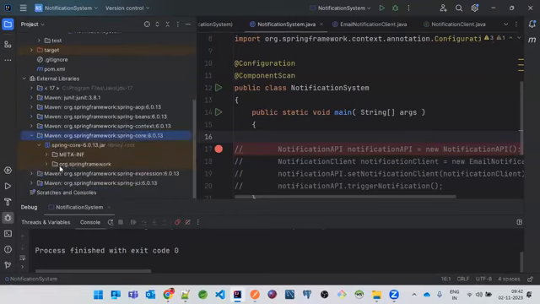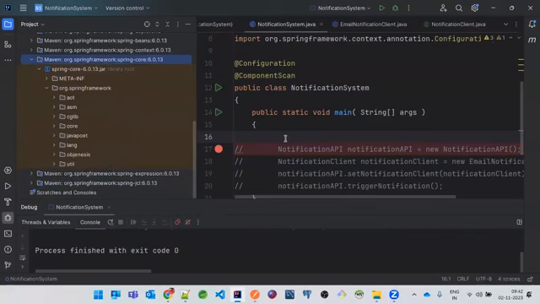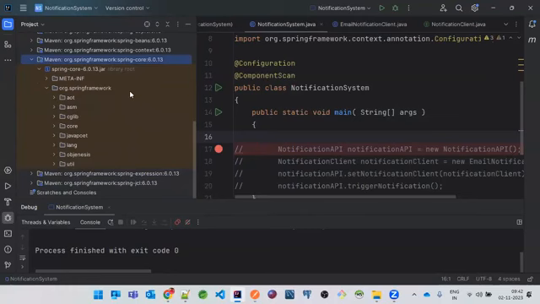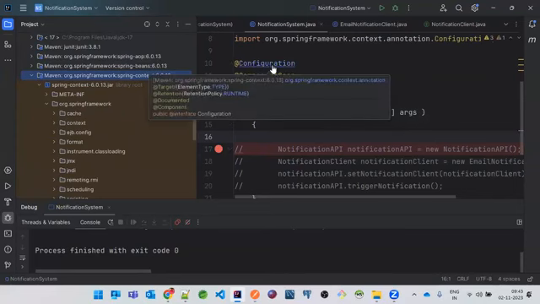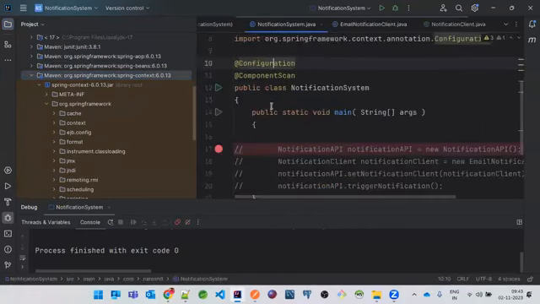So here we do have some framework annotations. Here, if you just go over here, there is something called @configuration. So this configuration is from org.springframework.context.annotation, right? If you see which particular package this is, it's context. And here we are actually using @configuration. If you go to this annotation, this is just an interface which is defined as a custom annotation. So we are using it. Why we are using it and what we need to get out of this, I will explain in a bit.